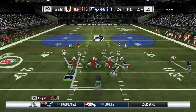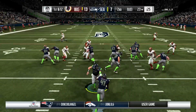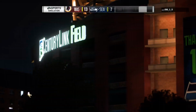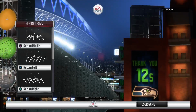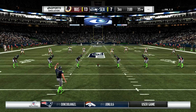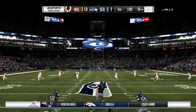Set. Green 39. Green 39. And they'll go with the ground attack here. Now this has been a recurring theme tonight for sure. Nowhere to run. Back to the line of scrimmage, that's all. So we've come upon halftime here in this NFC Divisional Round matchup. We'll send you back over to Orlando with our EA Sports Halftime Report, here's Jonathan Coachman.